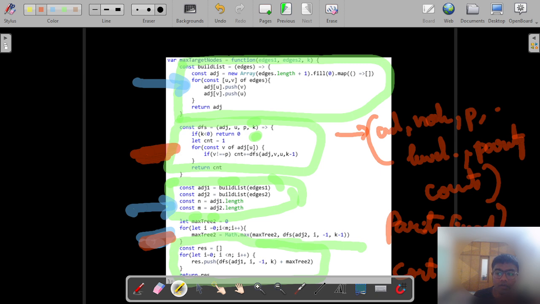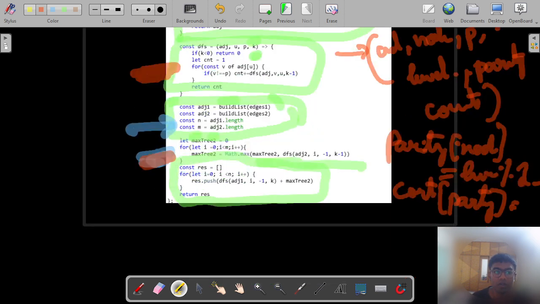Let's say if the even levels have the greatest count, or the odd levels, right? So that's one check that we would be adding there.